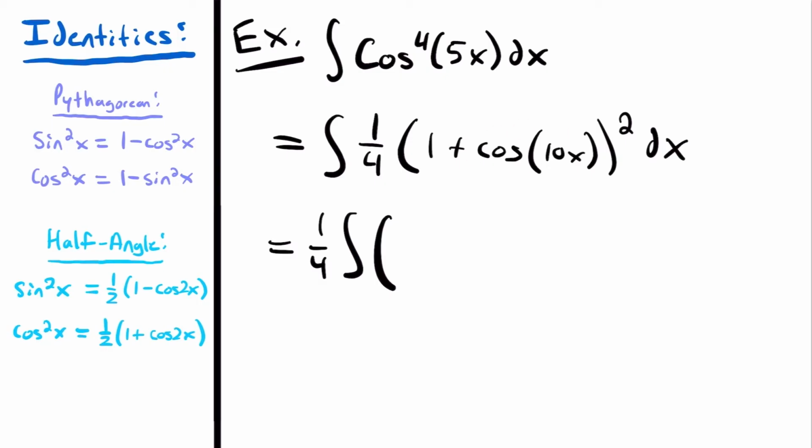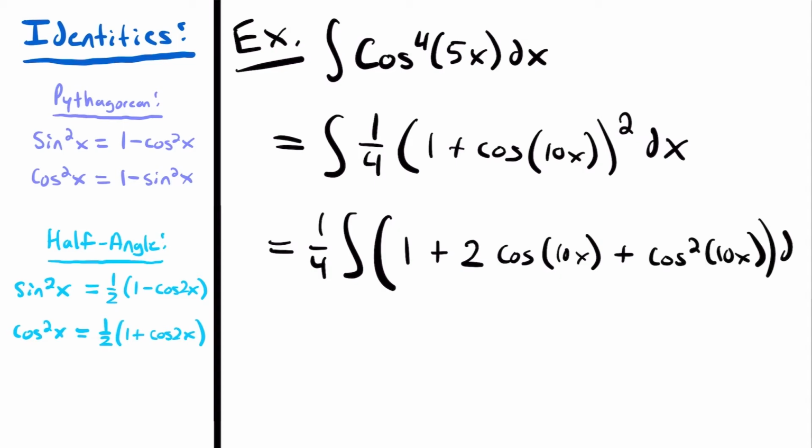And so I'm going to use a trick here. We will square the first term, then multiply the two terms together, and then multiply them by 2, and then square the last term, right? So we'll have 1 squared, which is just 1, and then we will add these two terms multiplied together and then multiplied by 2. And so cosine of 10x times 1 is cosine of 10x. And so if you multiply that by 2, our middle term will be 2 times cosine of 10x. And then our last term, we will add the second term in our quantity squared. So we'll square cosine of 10x, and we will have cosine squared of 10x. All right, and that's multiplied by dx.